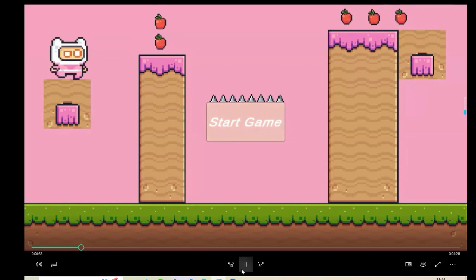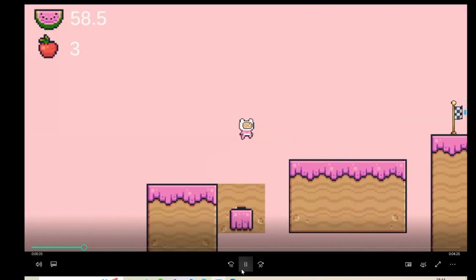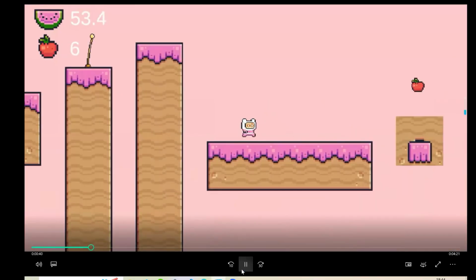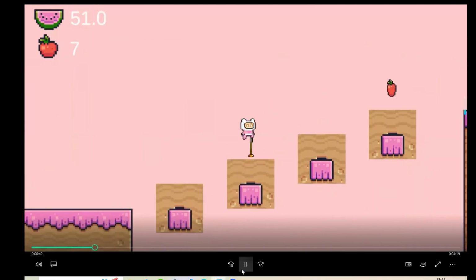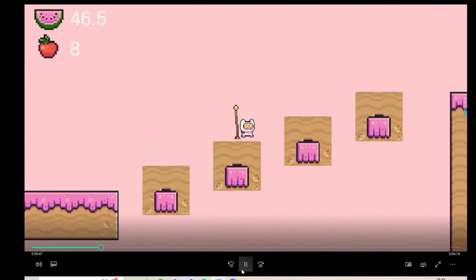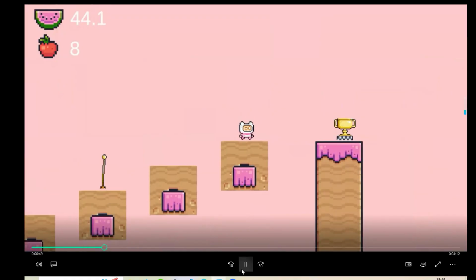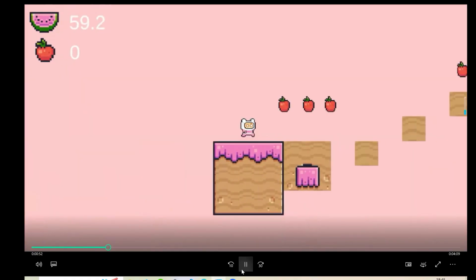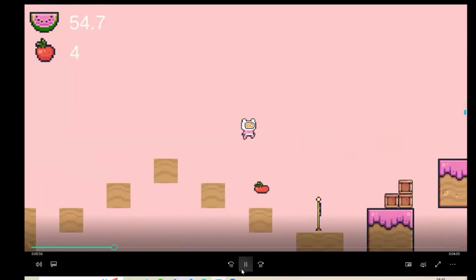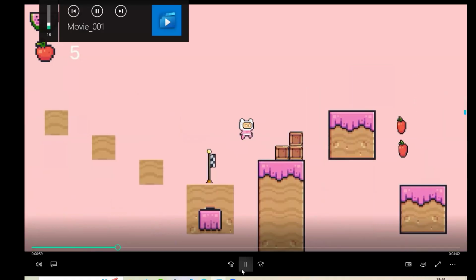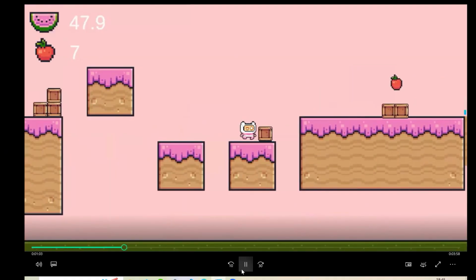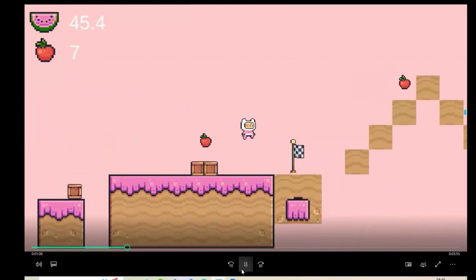I will play the game while I'm introducing. The game has 4 levels, and each one is harder than the last. The first level is like a tutorial where a player can learn basic movement and jumping. The second level adds spikes and obstacles, so the player must be more careful. The fruit level introduces enemies, which makes the game more exciting because players need to avoid them or fight them. Finally, the fourth level is the biggest challenge, with traps, enemies, and difficult platforms.